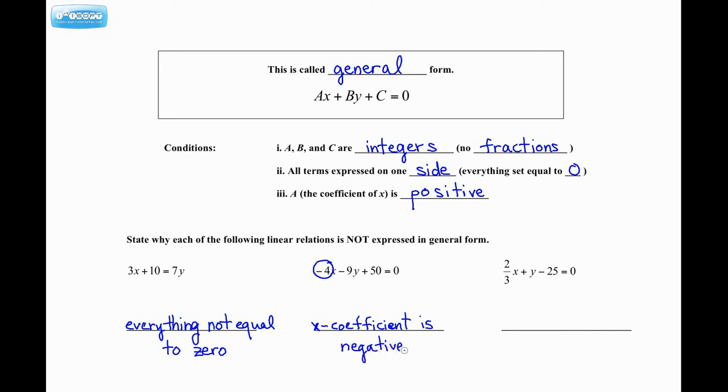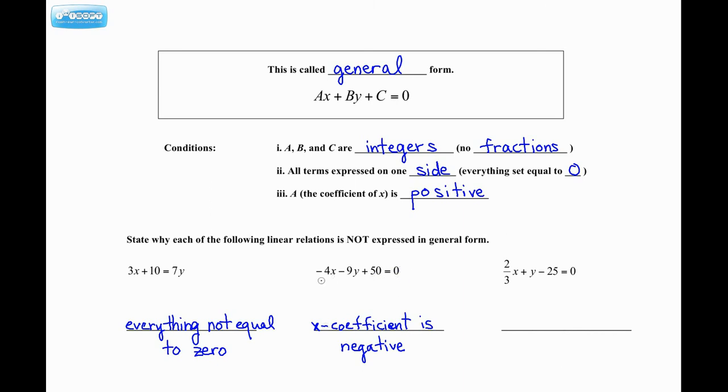Now, this is the only one I'm actually going to show you how to fix. You don't have to do this, but if you run into this situation where everything is good except this is negative, what you can do is just multiply both sides, everything, by -1. What that does is in effect reverse the sign of everything. So if you multiply these 3 terms, and technically you should multiply the right-hand side too, though because it's 0 it doesn't make a difference.